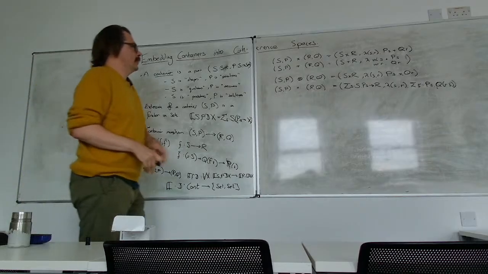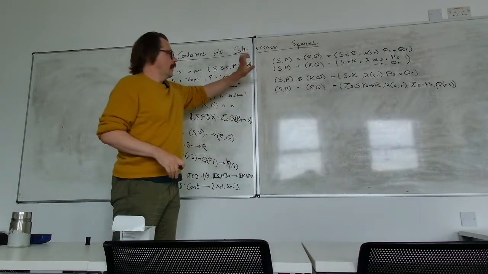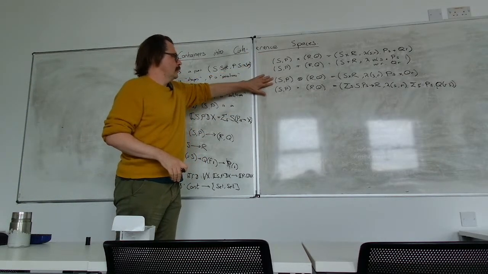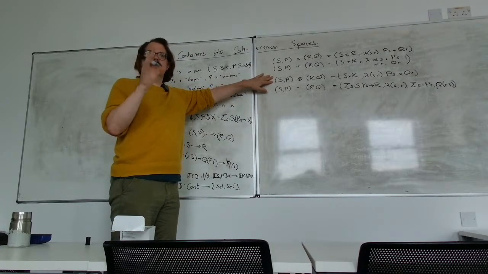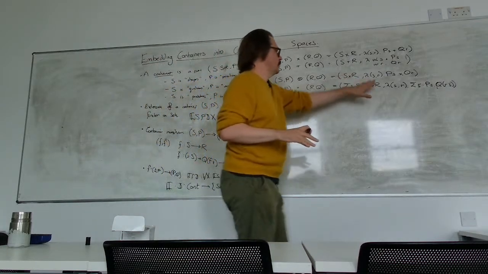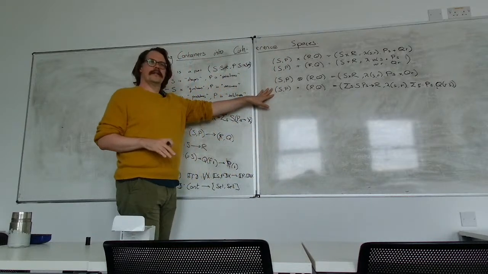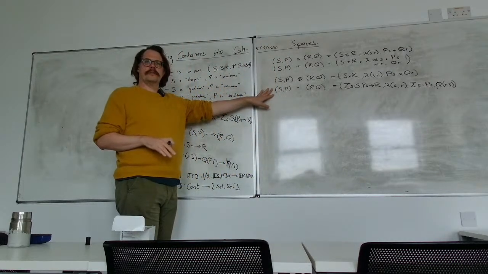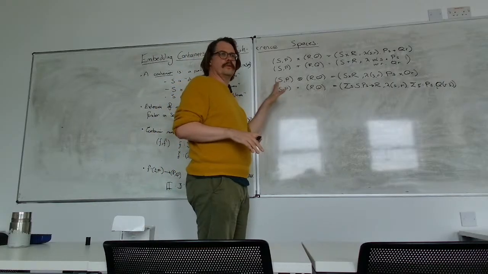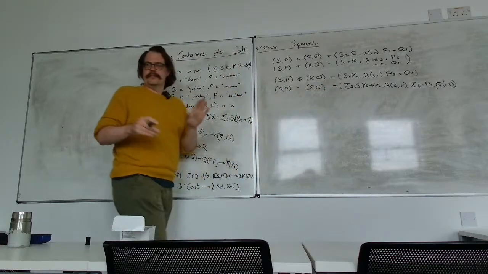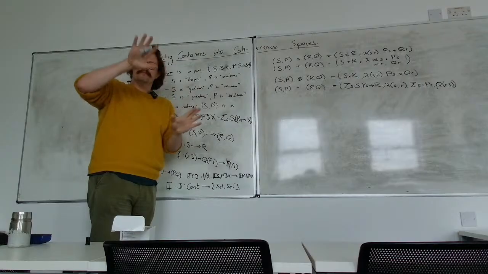So we've got a category that has products and co-products. In fact, they distribute. We've got a monoidal product, which is symmetric, so you can swap it over. You can just swap these pairs. And we have a non-symmetric product as well. So it matters that SP goes first, not RQ, because there's an order. Again, this is because functor composition works.